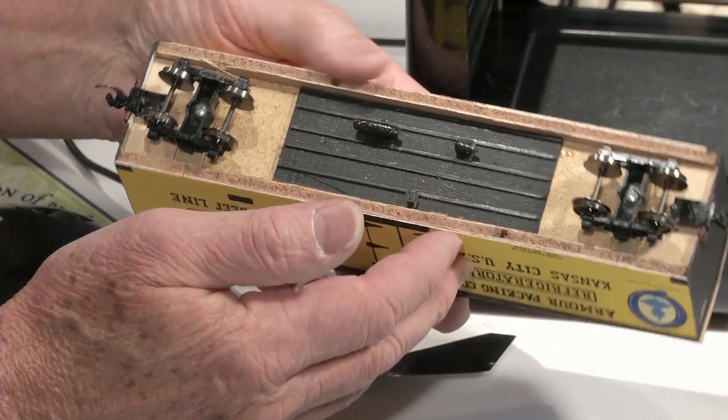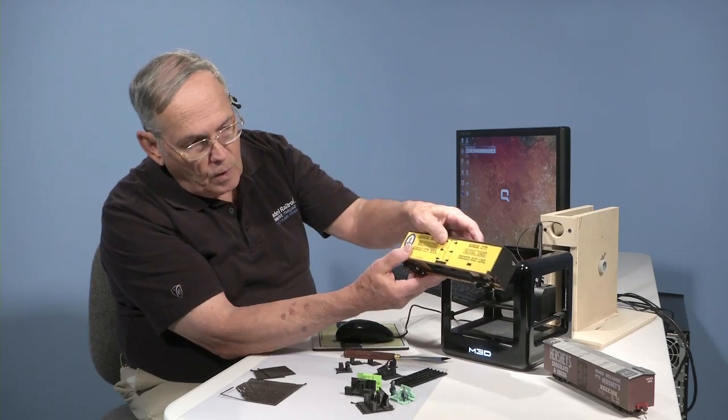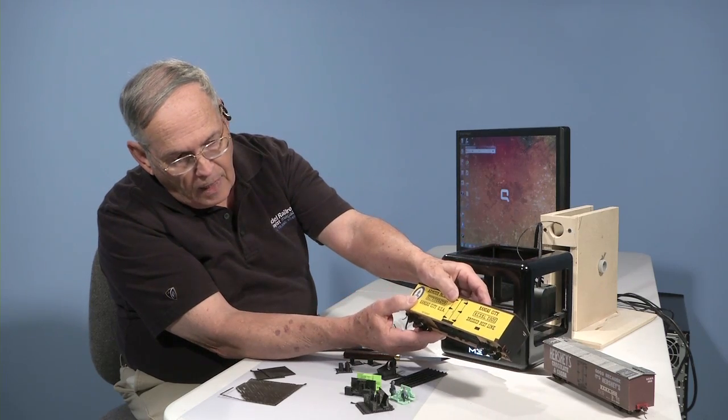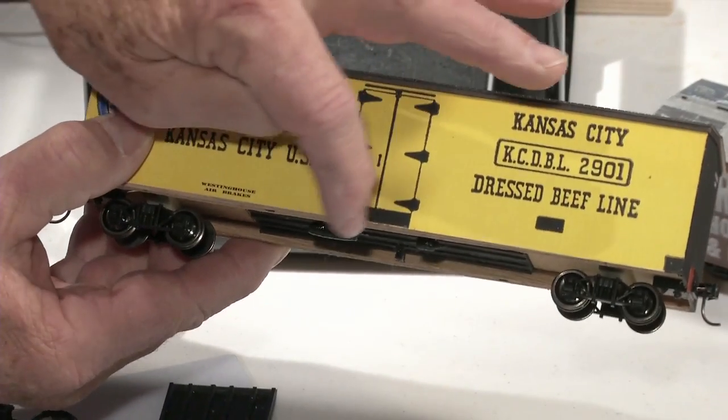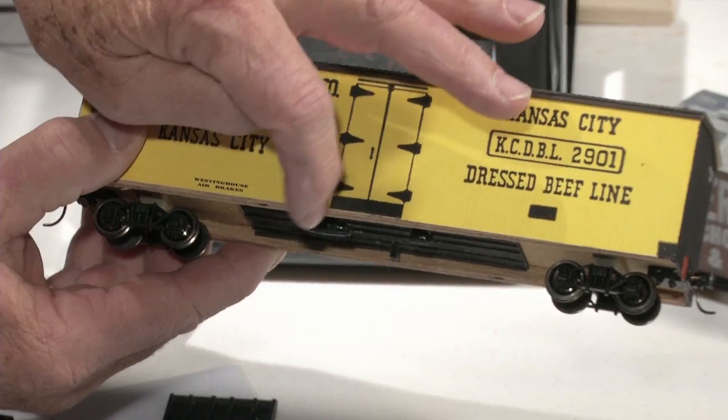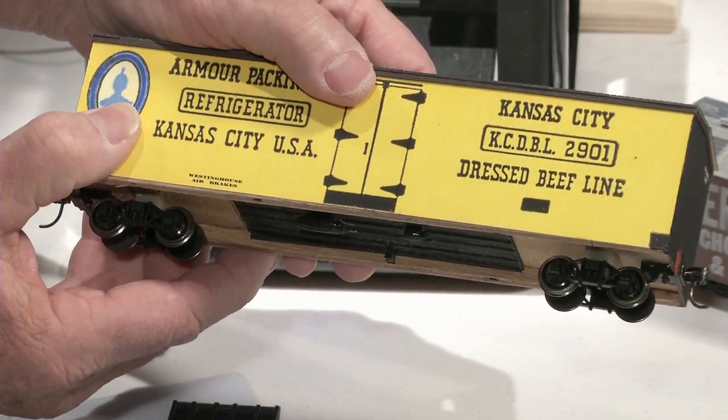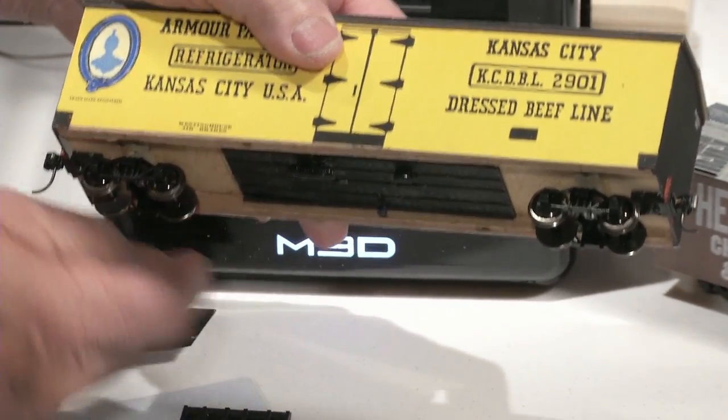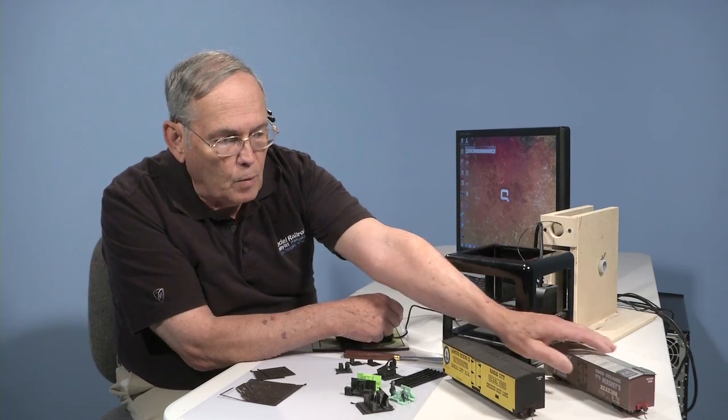This was made with the computer and I'm going to make several reefers like this. I needed some bottom detail to put on the cars and I just wanted enough so that when you look through it you can see that I've got an air cylinder hanging down there, I've got a piston hanging down there, I've got my triple valve.